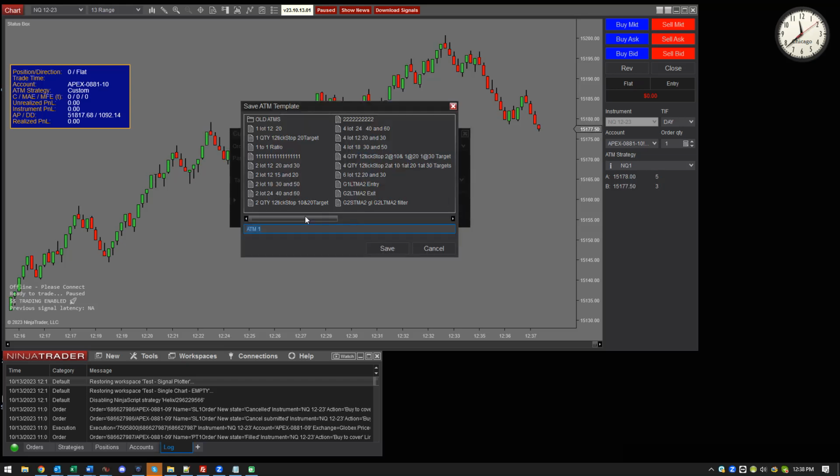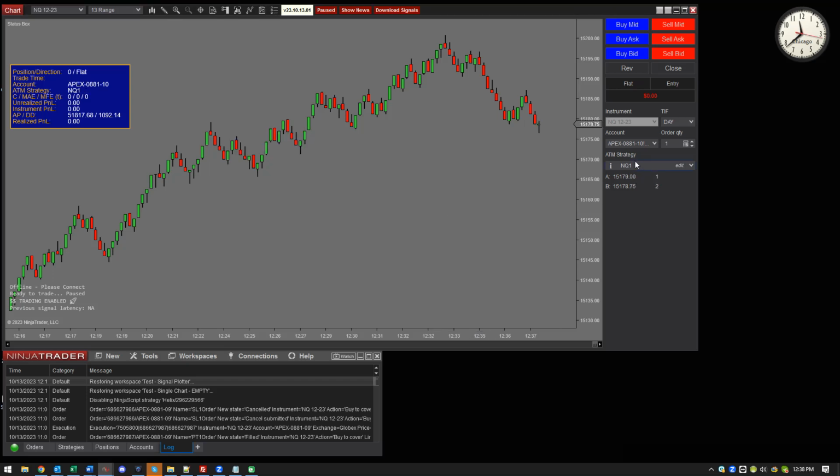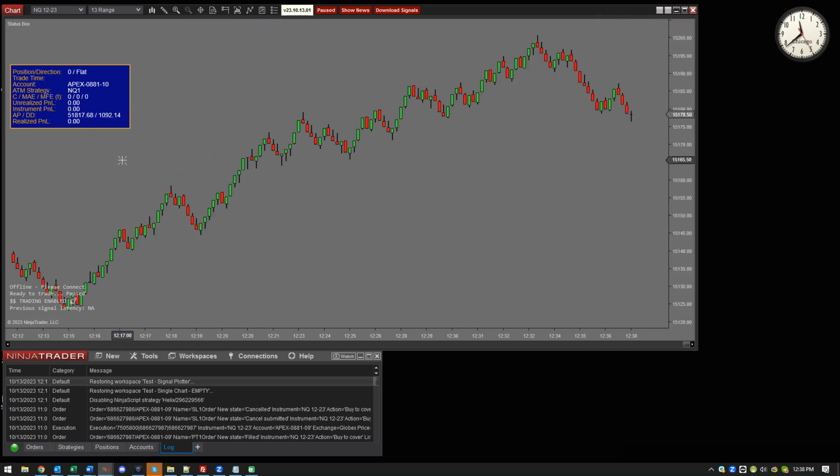the name of the game is you want to save it, and you want to call it MQ1 for one contract, and 2 if you're doing 2. So I'm not going to do that right now. You can pick your account. I'm on the 10 account here. So, and that's all you need for this. So you can close this. You don't need to have status specs on, but if you want to see what it is, I would recommend having that if you want to know what margin you're dealing with.